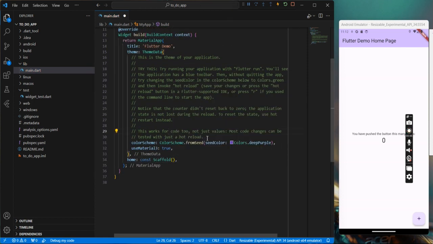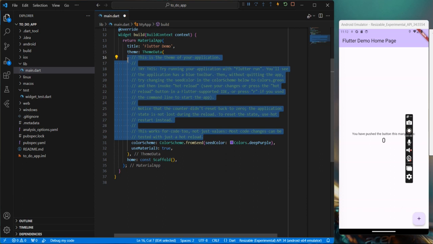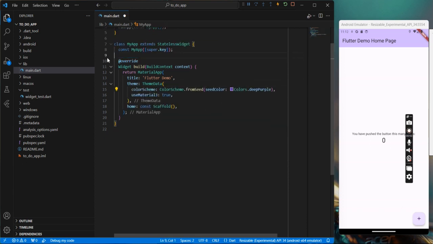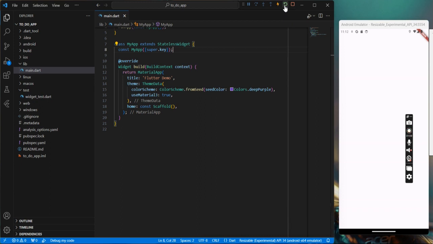Okay, we'll also remove this comment section and also this comment. Okay, I have removed this because you will get to see the clear image. Okay, when I refresh, this text in the center and this floating action bar will be gone. Okay. So the debugger sign is still there.